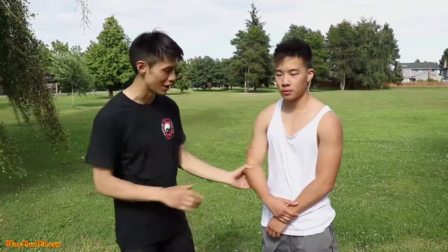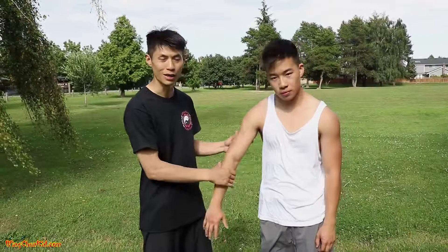We're talking about pressure points that are the most vulnerable. There are some pressure points that don't really work — they may work sometimes but only maybe 40% of the time. For example, pressure points in the biceps and the chest. If you're fighting someone with huge muscles, a lot of times it doesn't work. So the pressure points I'm talking about are the ones that have the highest chance of success.